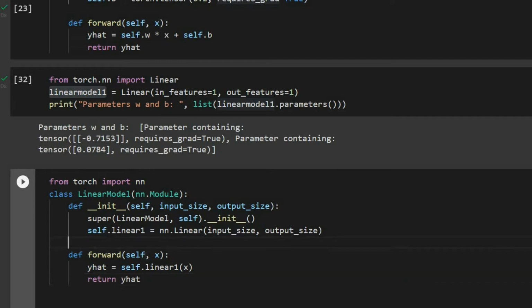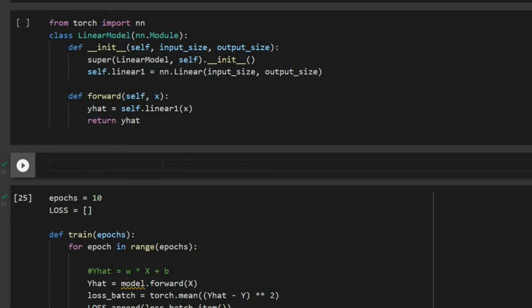Okay, this time I don't need to access W and B, because those are both inside the linear one, and the linear one knows that the function it's going to do is W times X plus B. Okay, now we have this class. Let's define our object.